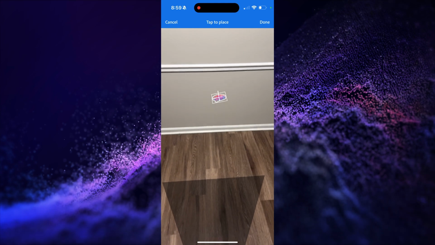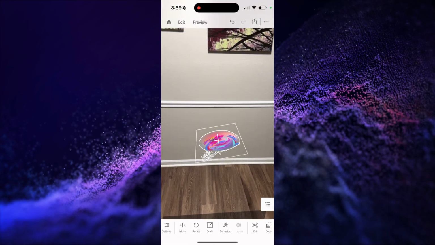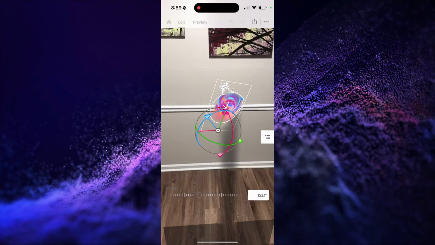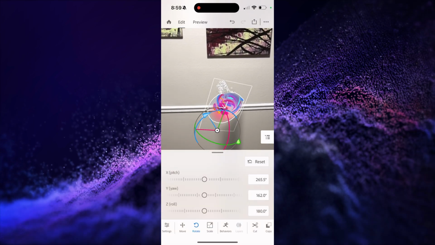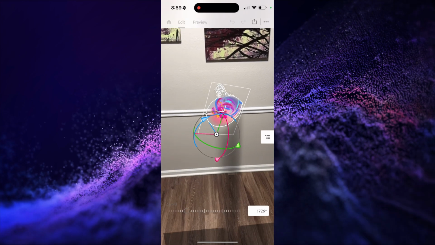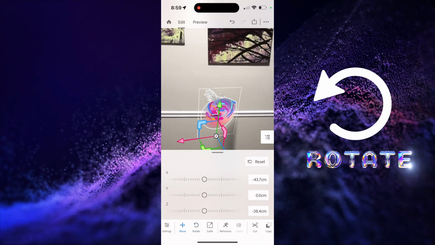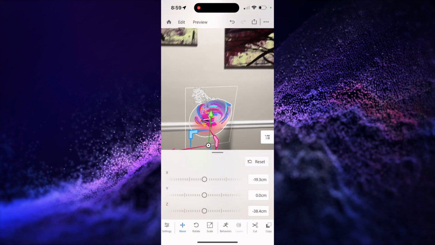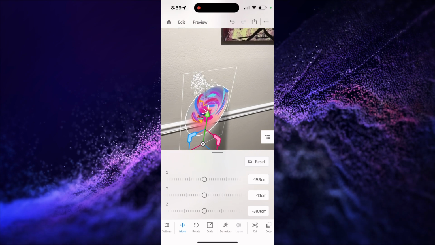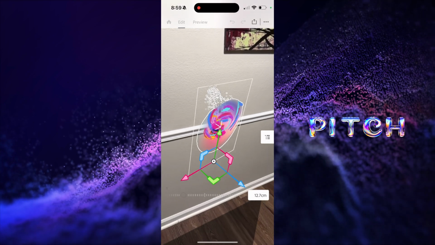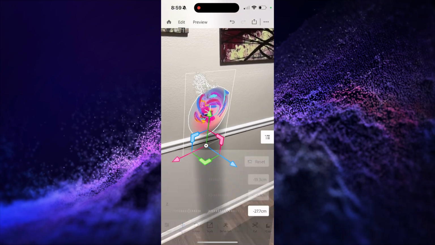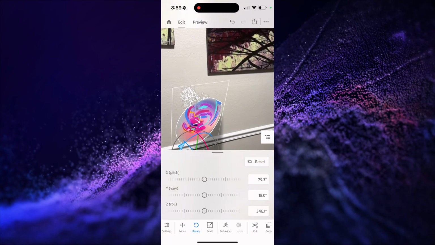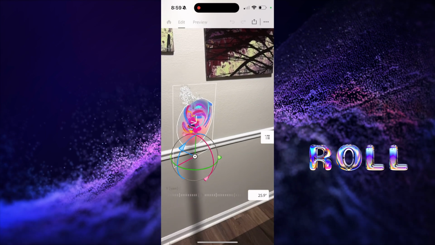You have to be careful when rotating any shapes or objects that you add. I'd rather use the scales than to pinch and play, but do whichever one works for you. By clicking on the rotate button on the bottom of your screen, you're able to access the scales. The pitch is for leaning the image forwards and backwards on the core axis. The yaw is for tilting it forwards and backwards. And then the roll is from side to side.